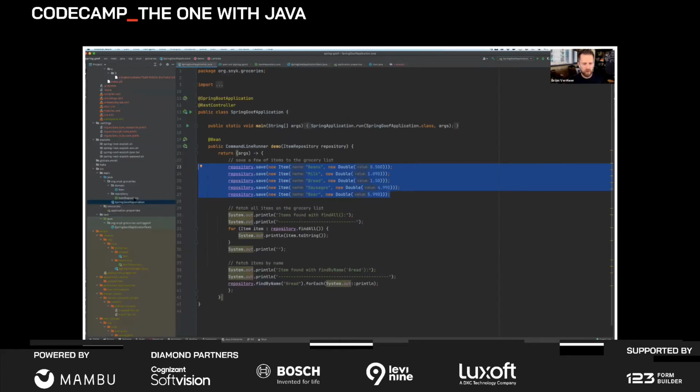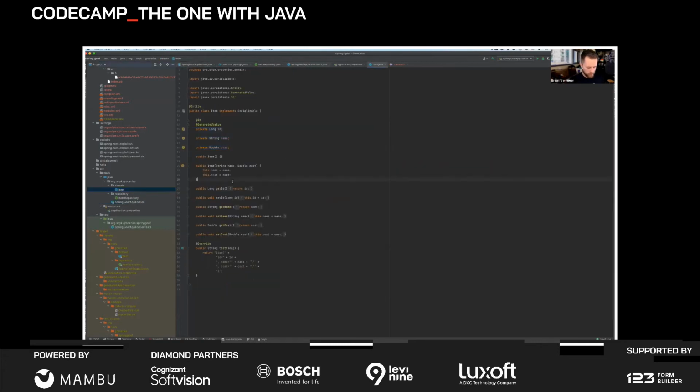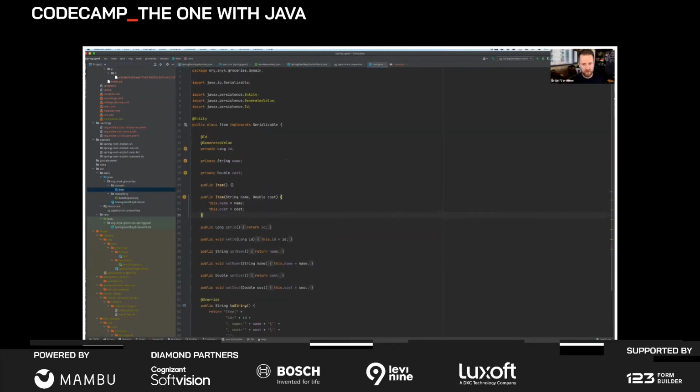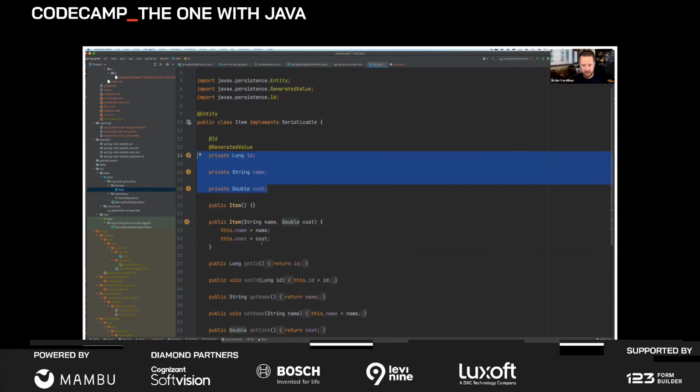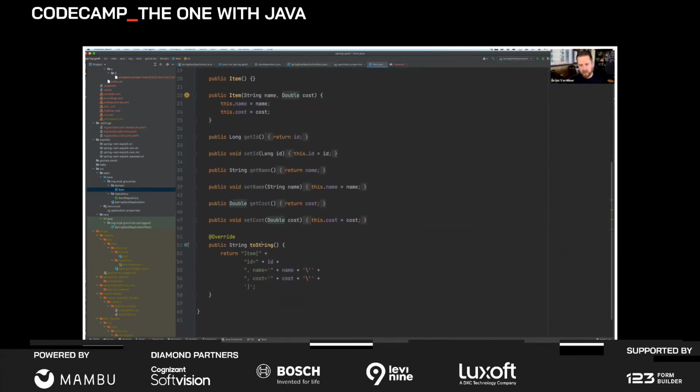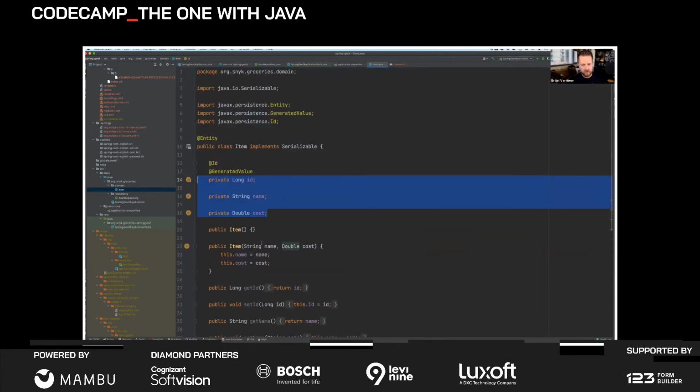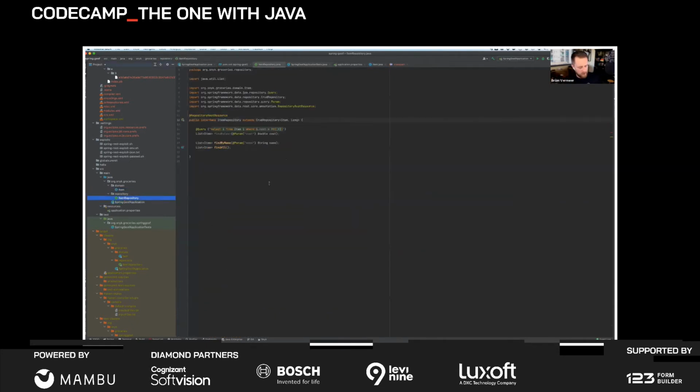Nothing really important. Also not important, but I just want to show you, is the domain entity. The domain entity is a name, a cost, and an ID. I generate the ID, and the rest are getters and setters. Not using any kind of magic like Lombok or whatever. Just a plain old POJO, completely in the bean style. So let's go to the repository, because this is getting interesting.